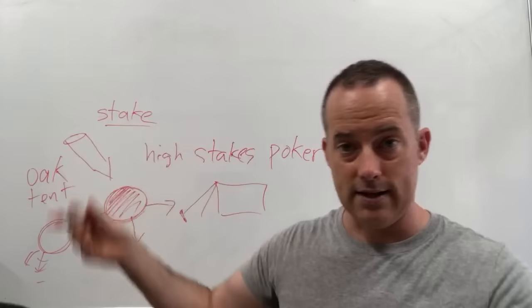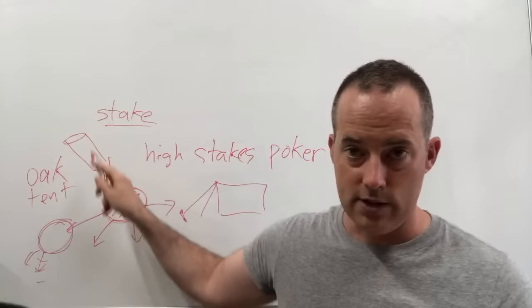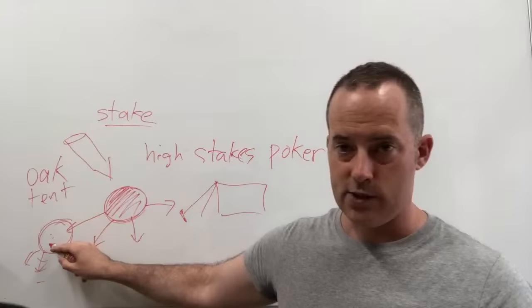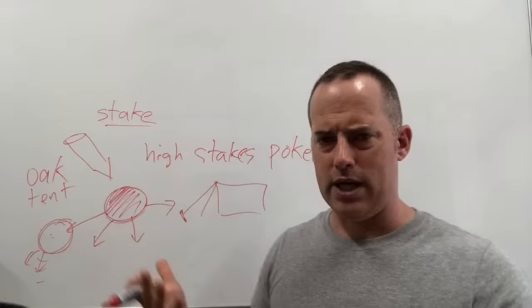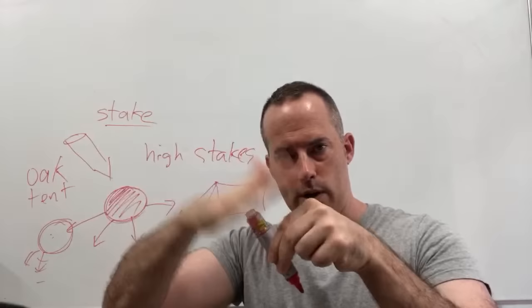So we can easily get the idea of this, and what we're looking for is what I call the aha moment, where we really understand it. It's like, ah, I got it now. So now I understand this usage of stake. All right? So I could have this usage of stake over here, and now I have just this one, but I understand it quite well, okay? A stake. So yes, it's kind of like a big nail, basically. It basically looks like this. So a tent stake looks like this. It's just a little thing with a pointy end because it holds into the ground, and I can hammer it down like that and it stays in the ground.